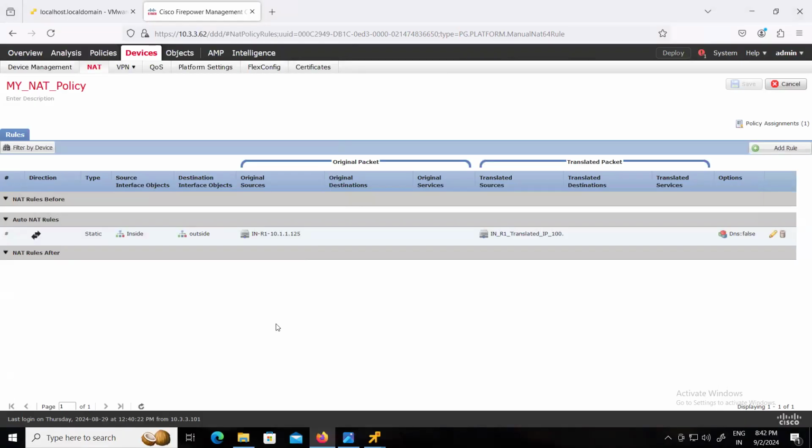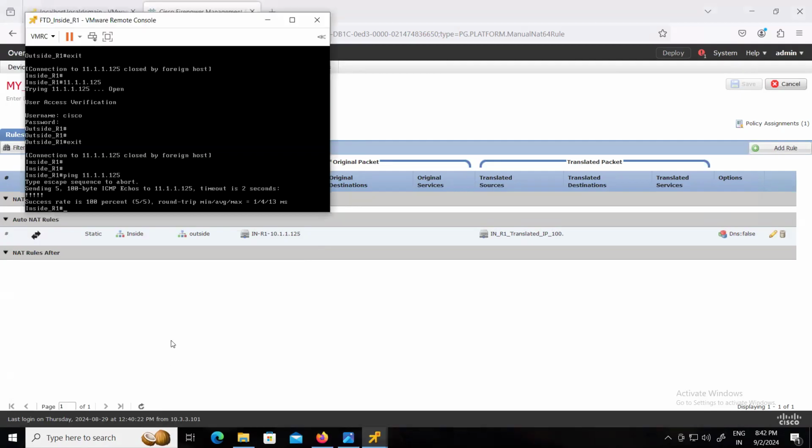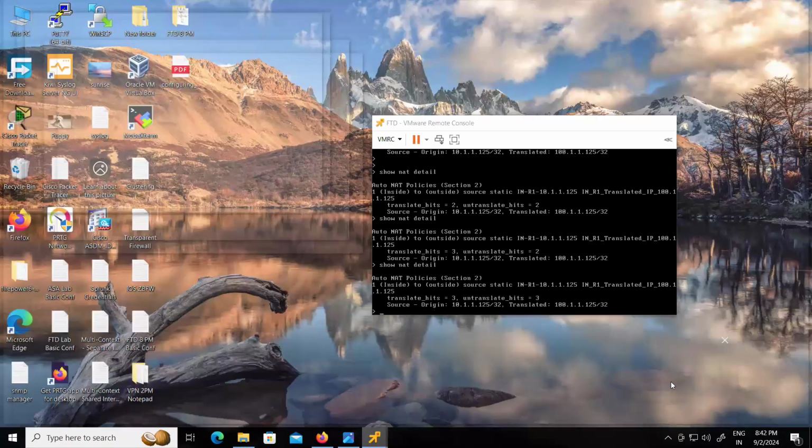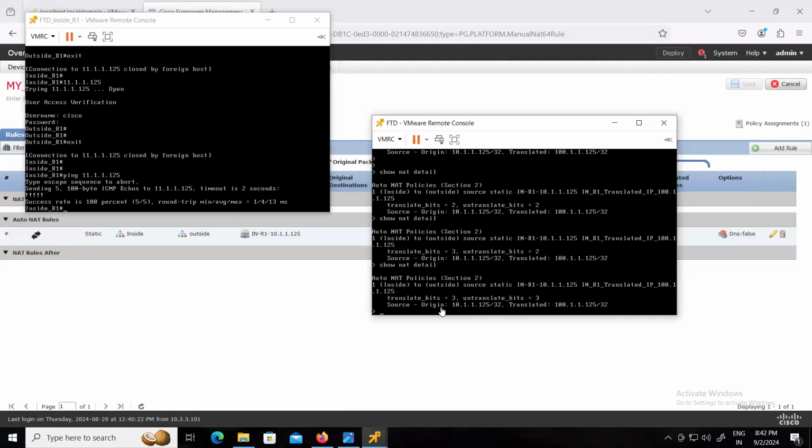When we were communicating with ICMP, I was sending 5 packets. So why did the hit count increase only one time? Because every single packet is getting translated, correct? But the hit count increased only one. So this is with the next generation firewall.